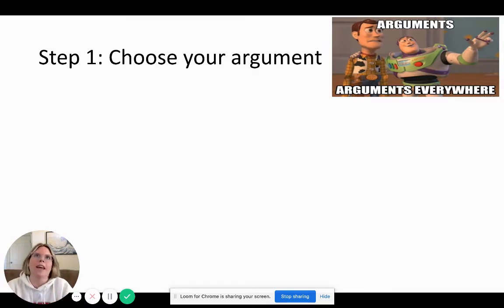One of the funniest things I remember from my reading when I was in Salt Lake City this past summer was a kid who literally wrote 2 pages arguing one side. I was still reading through them because I was curious and extremely bored, reading thousands of essays a day. At the end of that second page he wrote, as I'm writing this, I'm realizing that the other argument actually holds more truth. So please ignore everything that I wrote above, and I'm going to rewrite my essay with the other argument.